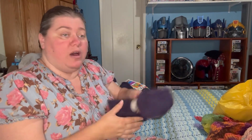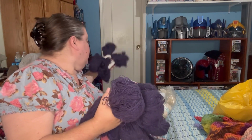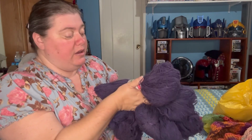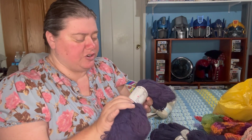That being said, we're going to go ahead and get to the haul. So I did go to a local shop in Orange County that's called Vallona's Needlecraft, and I did purchase some items there. These are all lace weight yarn from Cherry Tree Hill. Now, Cherry Tree Hill is a company that is no longer around, so you're not going to be able to find this unless you specifically go to Vallona's or maybe other locations that have discontinued yarns and such.